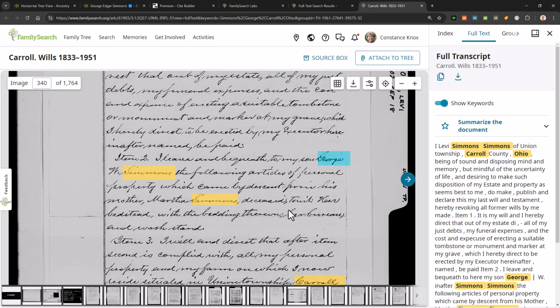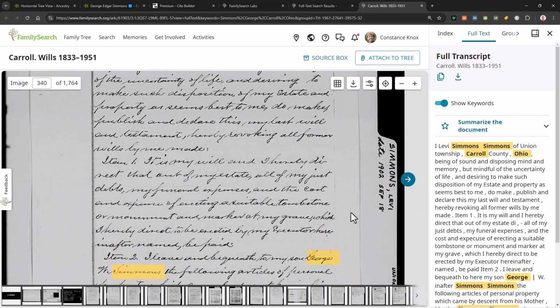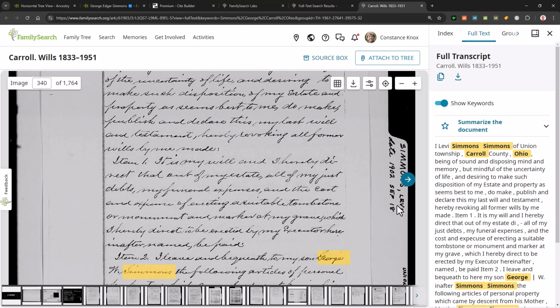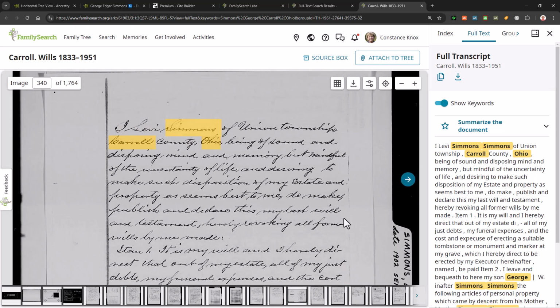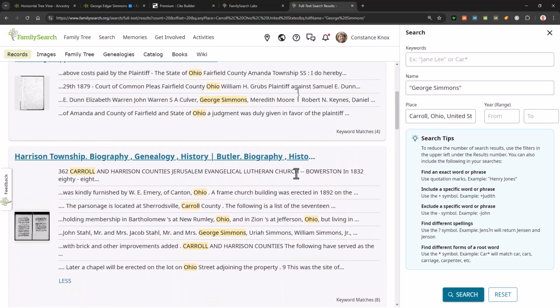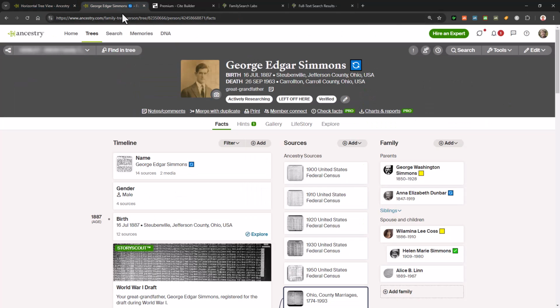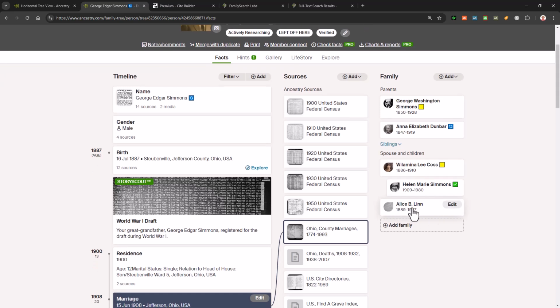Here's another one that says George W. Simmons. This is actually the same. This is what caught my eye. This is Levi over here, and it may be part of the same family, but it's not the guy I'm looking for. As I work each one of them, I kind of close them out. I did not see George Simmons, and I've got to remember, in 1950, I already closed 1950, but his wife's name was Alice. Let's see if we can get back there. His wife here is Alice.